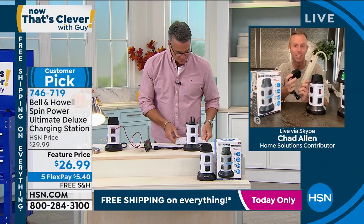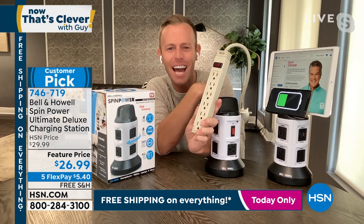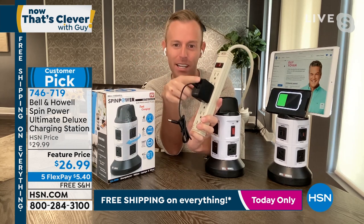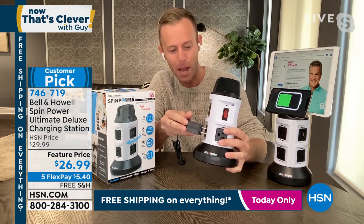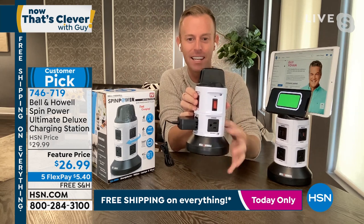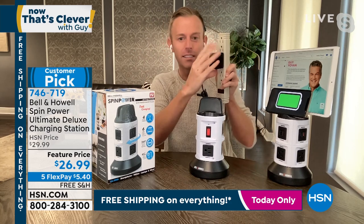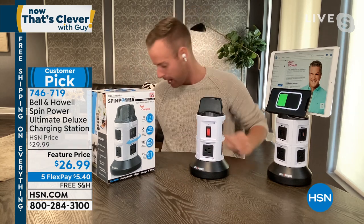I read a lot of reviews about surge protectors — people said 'I never got all the outlets because hair dryers and charger bricks are so big, you lose the outlet above and below.' We all know exactly what that problem is. Because of the circle round tower design of the Spin Power, I plug that right in there, and the outlet on that side is still exposed and the outlet on the other side is still exposed. You're never compromising. Bell and Howell thought of it all. A lot of our charging cords can be unplugged from the brick — you just plug that USB port right into your Spin Power, and now it's rapid charging at 2.1 amp. That's the max level of charging power.